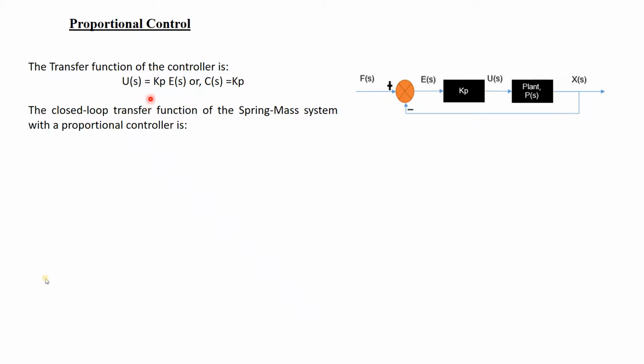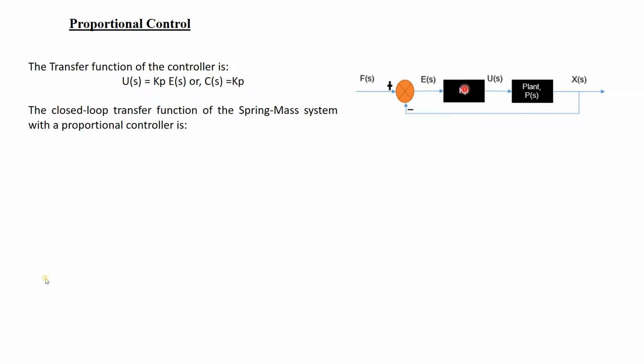Okay, so this is the US input to the plant. Now अभी क्या करेंगे हम लोग, इसको क्लोज लूप सिस्टम बनाएंगे. फीडबैक इज 1, यूनिटी फीडबैक is 1. We're making it a closed loop system. Okay, so after making it a closed loop system, this is the proportional controller, which is coming, and we are giving the input signal, and output we are getting US. So US equals to KP into ES और CS equals to KP.